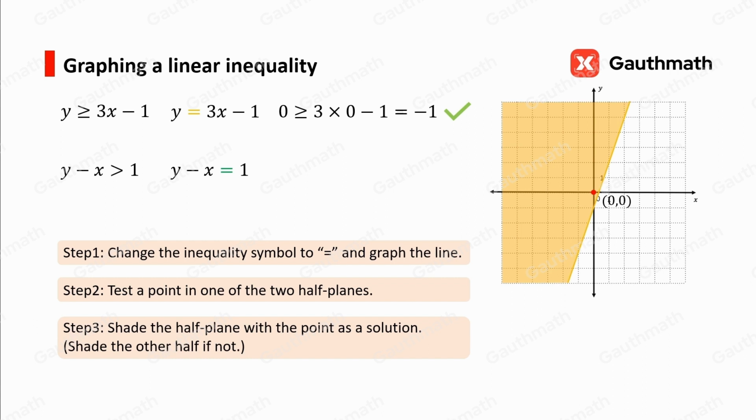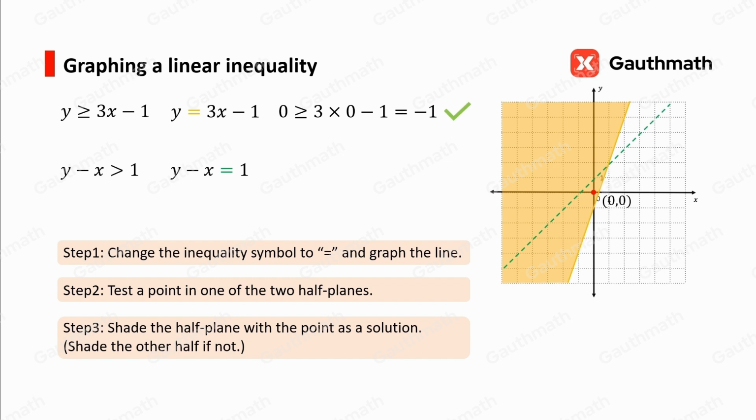The best way to graph this equation is to find the x-intercept and y-intercept, or you change it to slope-intercept form, your choice. But anyhow, you're going to graph a line like this. Now, realize there's no equal sign in the original inequality: y minus x is greater than 1. There's no equal there, so that means you need to graph a dashed line. In other words, the points on the line are not solutions. They're excluded. So a dashed line if there's no equal sign in the inequality.